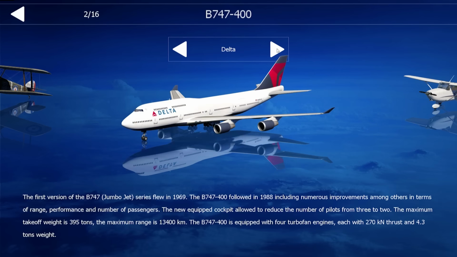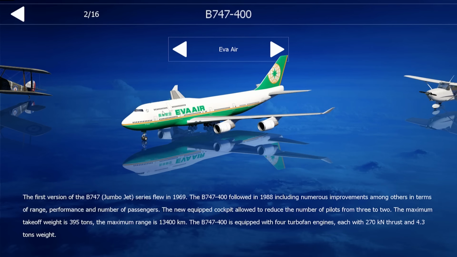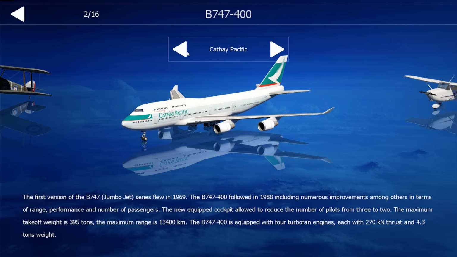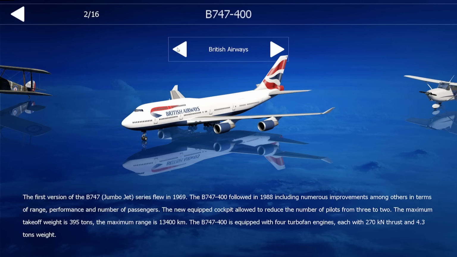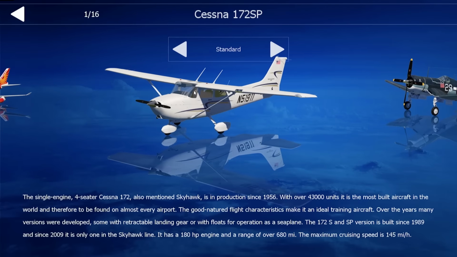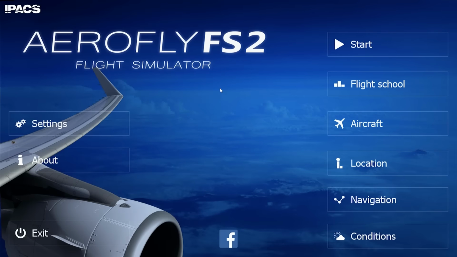Delta. By the way, it is actually not "EVA Air", it's "EVA Air". That's actually how you're supposed to say it, just FYI, having travelled on them before myself. But yeah, there you go. So you get a whole heap of liveries for your 747-400 for those of you who love your tube liners. All right, but let's run with the Cessna 172 for now.